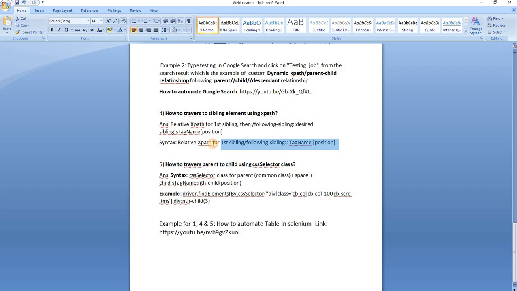This is the syntax, and we can follow it to select any object or traverse from one sibling to another sibling. I have a detailed tutorial for using this concept.